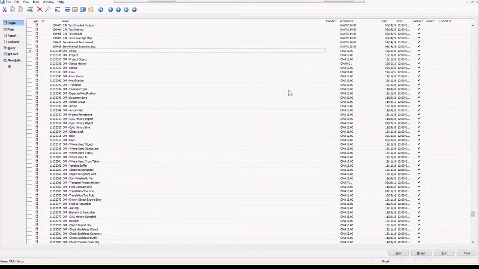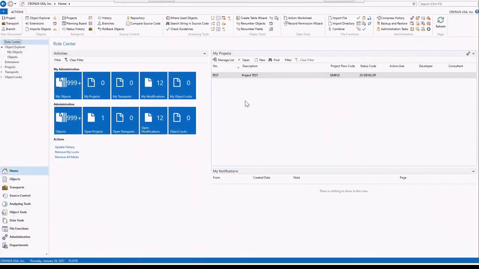Okay, so this is why when I go back to my Windows client and I open up the Windows client one more time, what I'm getting now, in essence, is my development environment that I'd be looking at. So essentially wherever my code is being written to. But now I actually have this role center available to me inside that database. Right? So we're going to spend some time exploring this role center. First off, here on this role center, it gives me some high-level dashboard information about what's going on with my particular project and things that I can do to manage this project better.